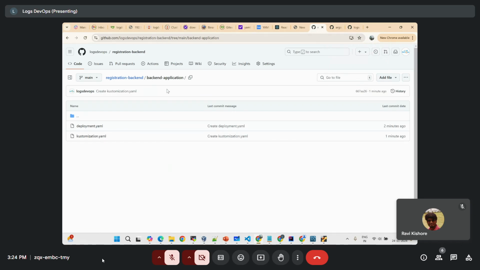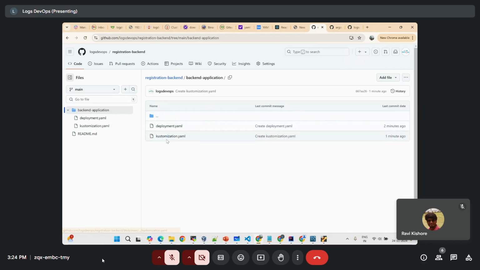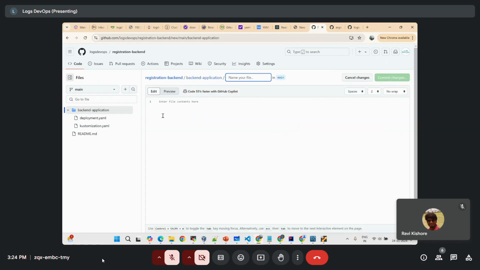Now here, inside the backend, we will create one more file, service.yml.